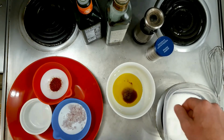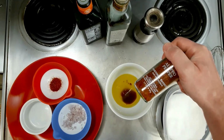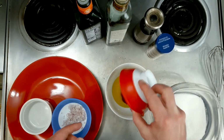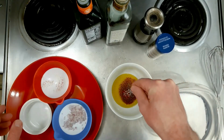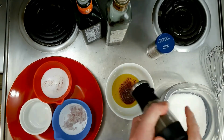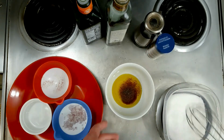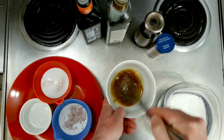And I'm going to add some Aleppo pepper for some seasoning, or for some added heat, like so. Pinch of salt, kosher salt, and some cracked black pepper. So we want to get all of our spices whisked together, like so.